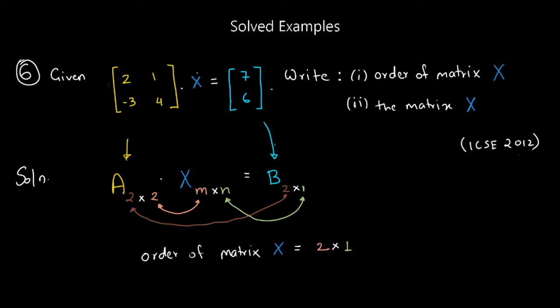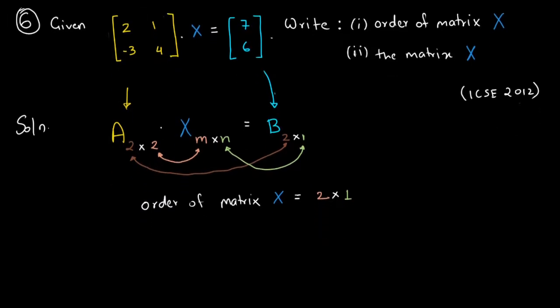Moving on to the second part, we want to find the value of this matrix X, and now since we know the order of matrix X, we can assume a value for X. Let matrix X be equal to, since we know it's a 2 row 1 column or a 2 by 1 matrix, let's take the elements as A and B. We'll have to assume the elements as A and B, and then solve this equation that is given to us and find the values of A and B. So now let matrix X be equal to A, B as such.